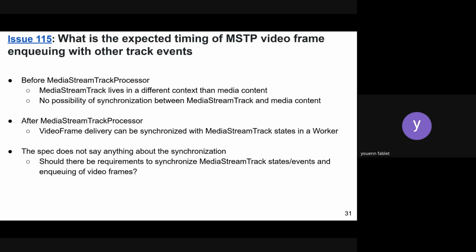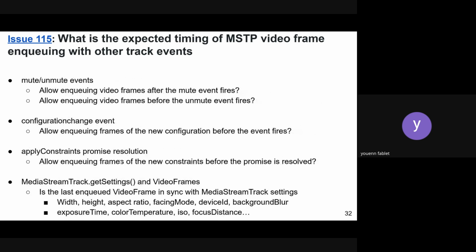Because all these things, basically what they're doing is enqueue a task in worker context to either change settings and fire an event, or to enqueue a video frame in the MediaStream track processor readable. Next slide. So I listed some cases there.